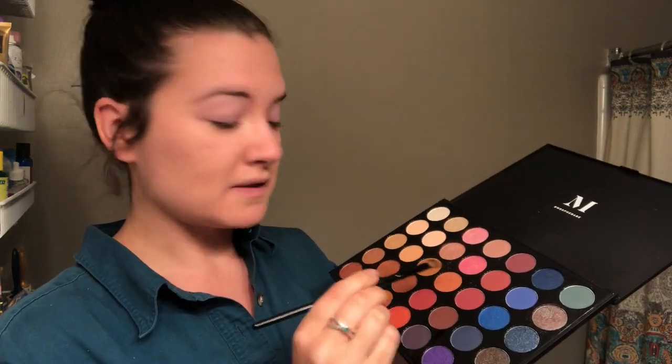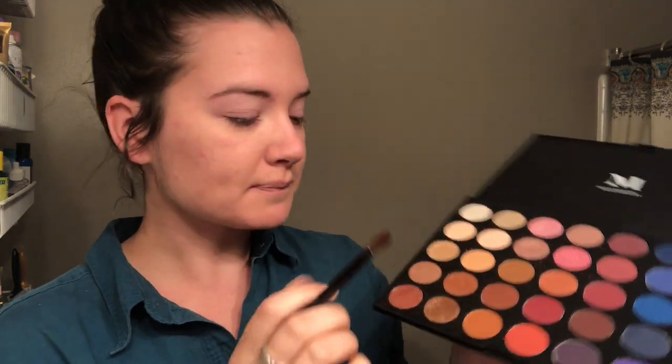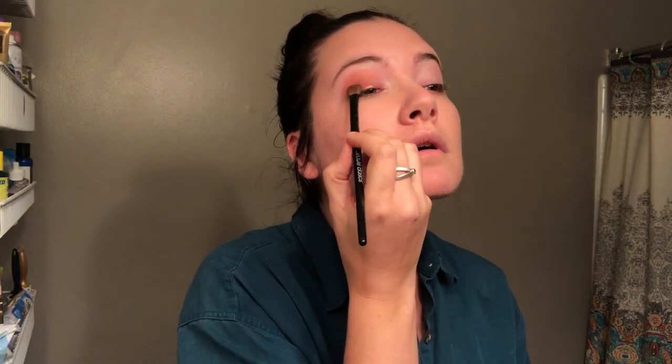Yesterday we tried two different approaches and it didn't go well, so we're trying to do better today. For a role a few years ago I did a lot of bronzy gold with a light blue on the outside, so I'm going to try that technique today. We'll do a normal base and then this bronzy sparkly one. Let's see what happens if we do the sparkly stuff over the whole eyelid.